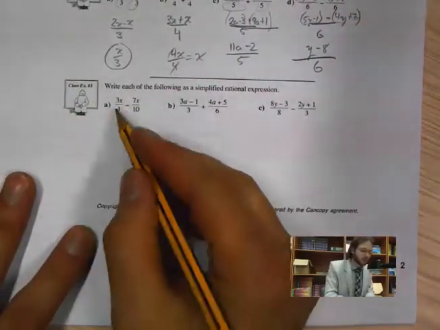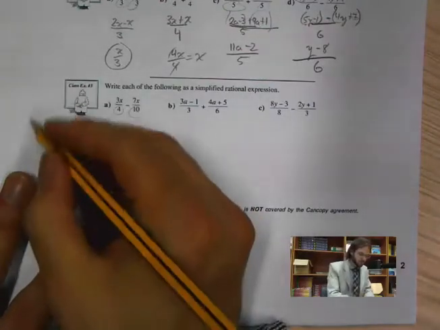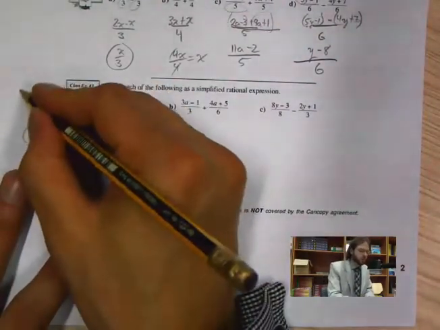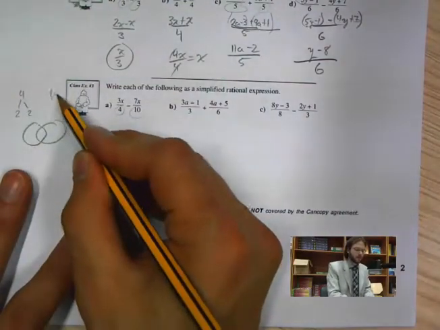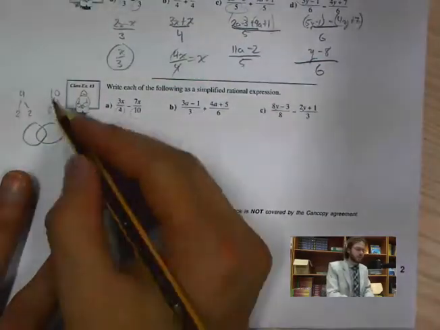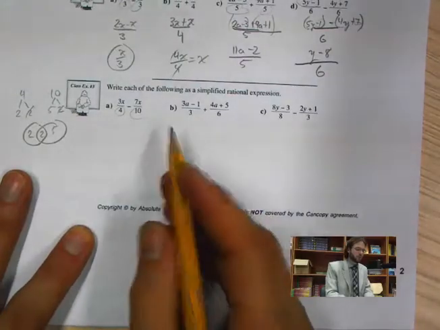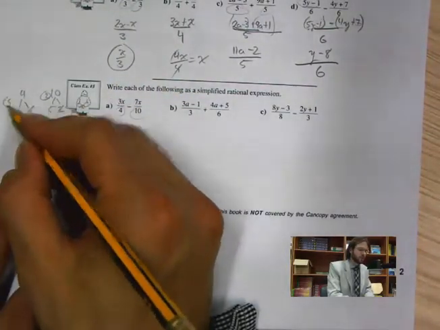If I look at this, we have a problem. What is my problem? My denominators are not the same. So what is a common denominator? Lowest common multiple, we have 4. That is 2 and 2. And we have 10. 5 and 2. What is shared? The 2's. What else do we have? We have 5 and 2. So basically, I have to multiply this by 2, and I have to multiply this side by 5.